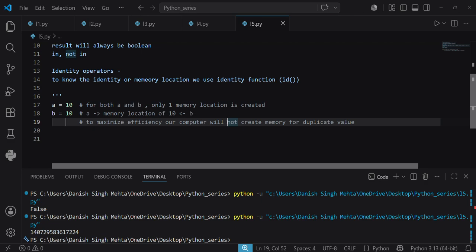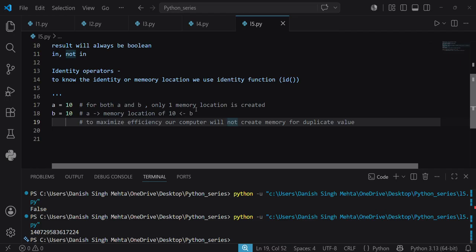Similarly, to maximize efficiency, our computer will not create 10 two times. It will store 10 only one time at one place, and both the a and b variables will point toward the same memory location where the 10 is stored.